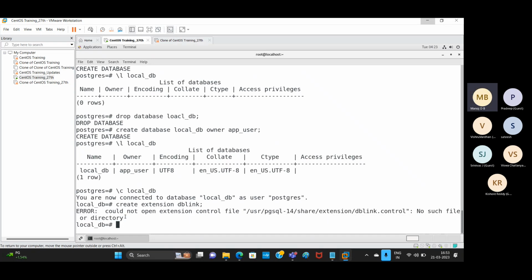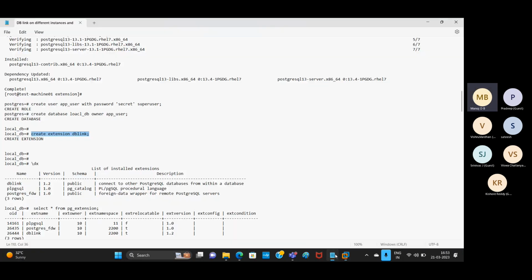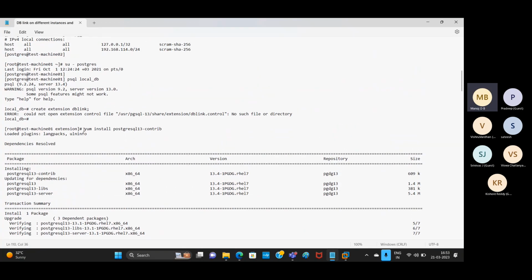So before creating this DB link, we need to go and install the DB link control file. See here, I'm going to install this contrib package.